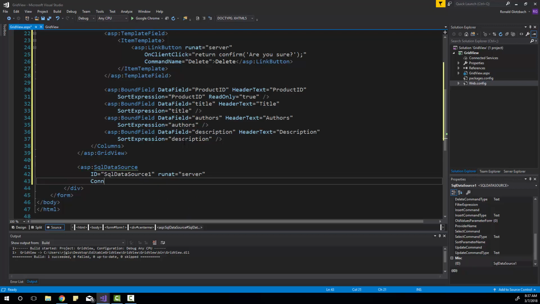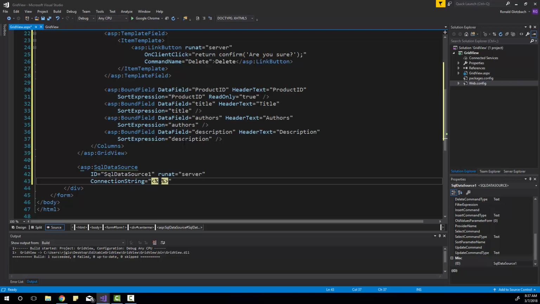This is where we point to that connection string that is in the web.config file, ConnectionString equals, and this is your first introduction to the ASP delimiters. This is just like PHP delimiters. How in your HTML section you can use PHP delimiters anywhere.